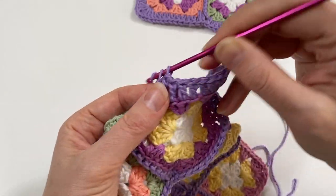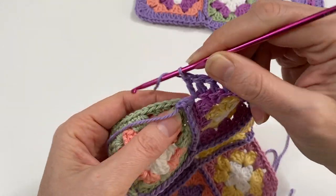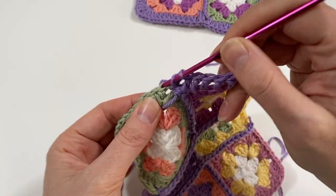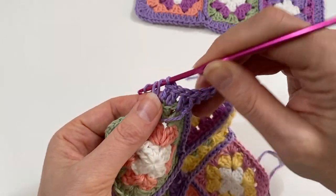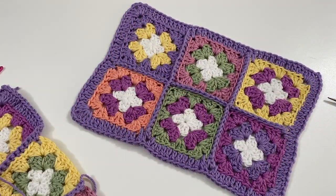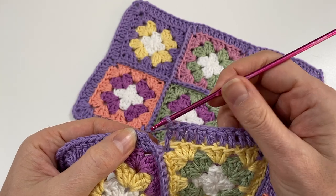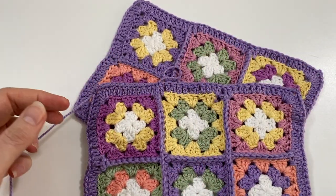When you meet a location where there are two chain spaces next to each other, put one double crochet in the chain space, one into the single crochet row on top, and another into the next chain space, then continue in back loop only. Work your way all the way around. To close the round, skip the chain you did and slip stitch under the V of that first double crochet. Now I have two panels, and they're about the same size as my lining.